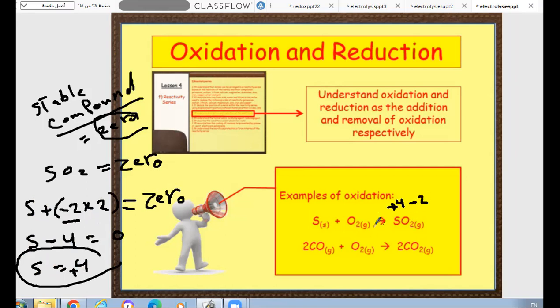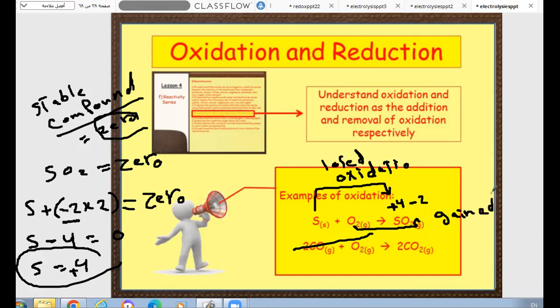So this really proved that the sulfur changed its oxidation state into more positivity and the oxygen changed into more negativity. What becomes more positive, as we said, lost electrons, and since it lost, it underwent an oxidation process. And what becomes more negative, which is the oxygen, gained, so it will be reduced. It undergoes a reduction process. So we proved by calculation that this reaction is an oxidation reduction reaction.